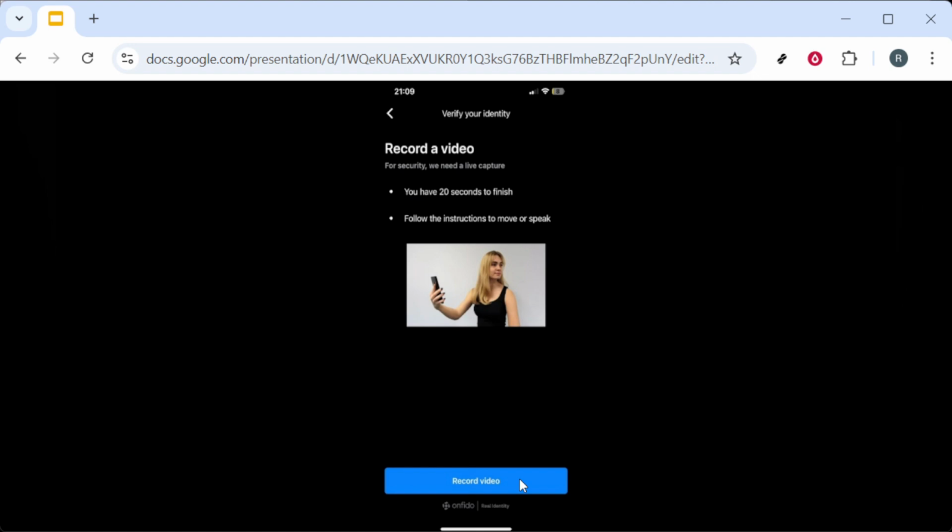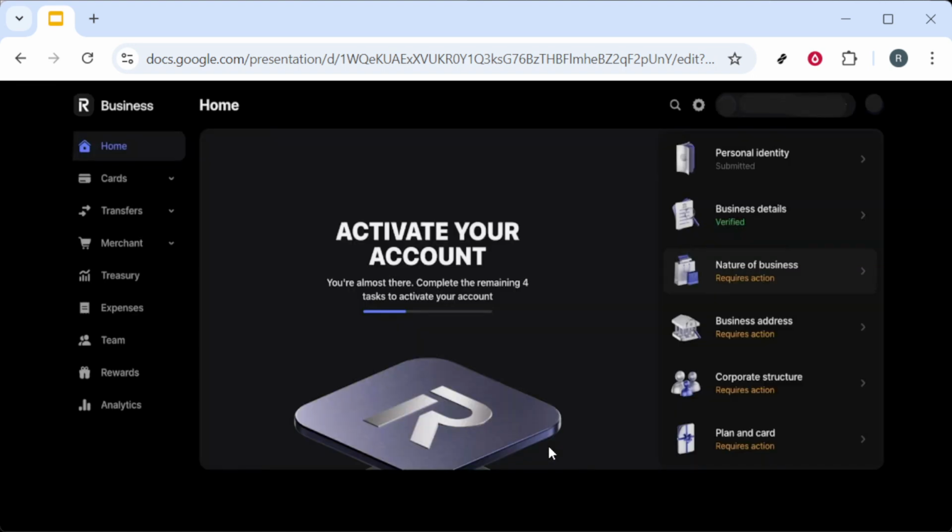Once your verification is submitted, you'll be taken to your dashboard after Revolut completes their checks. This review can be quick, but in some cases it may take longer, and you might be asked for additional documents to confirm your address or business details. When you're approved and land on the dashboard, you're all set to explore your new business account and begin managing your company finances.